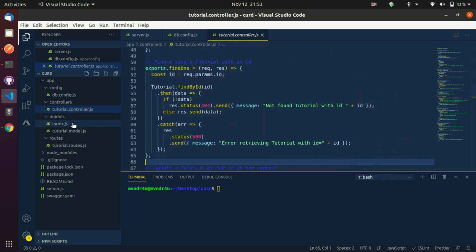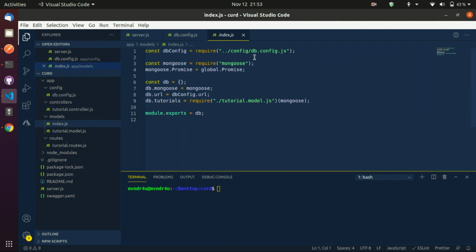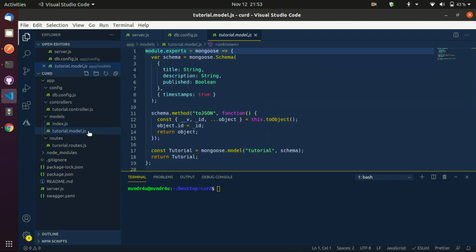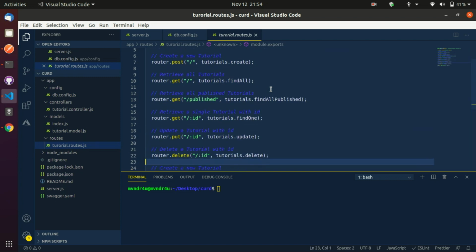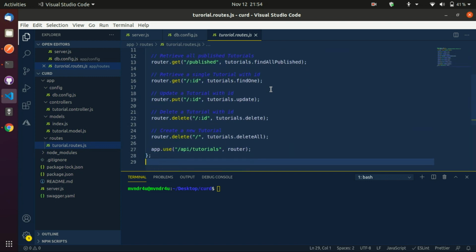The other important file with this is index.js. Over here I defined my db configuration and my models file. So we take you to the model file. Over here I had defined the schema for my tutorial API. This has a title, description, published, and timestamp, like what time you want to store it into your database. Another important file is tutorial.route.js. Over here I defined various routes like post, get, put, and delete. These are the various routes which are available in the tutorial.route.js file.